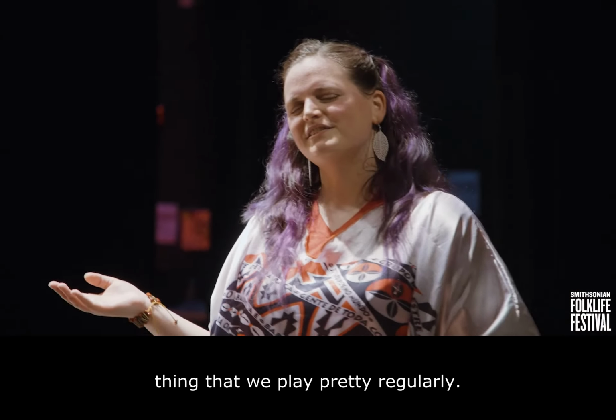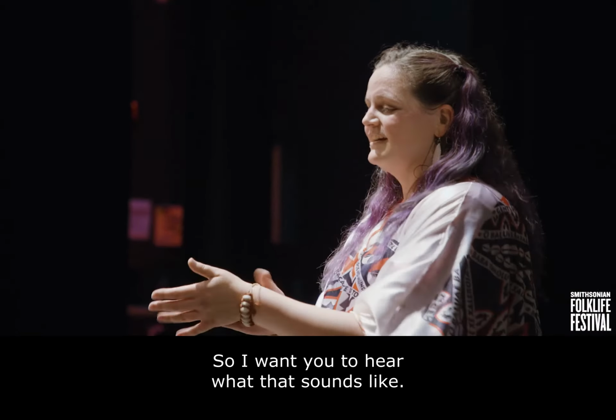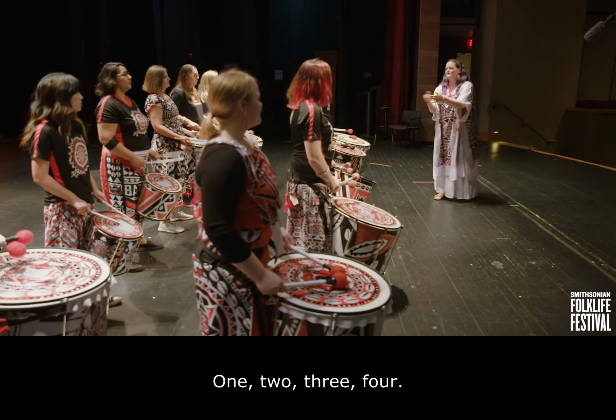Thing that we play pretty regularly. Sometimes we can play it a good bit faster. So I want you to hear what that sounds like. Ga, ga, ga, ga, ga. 1, 2, 3.